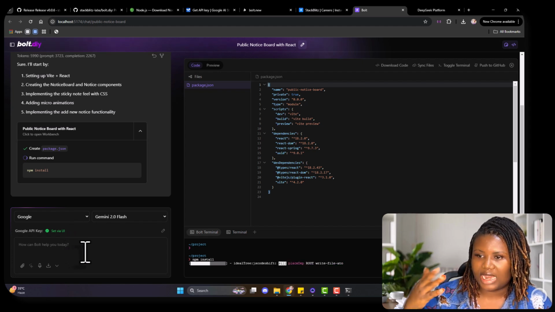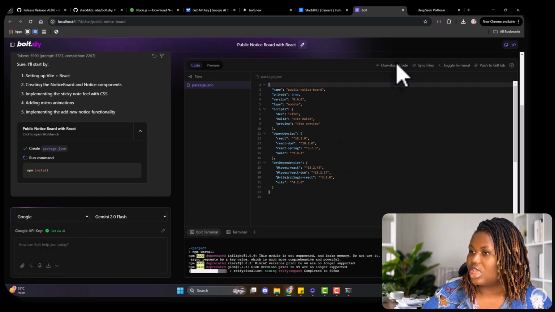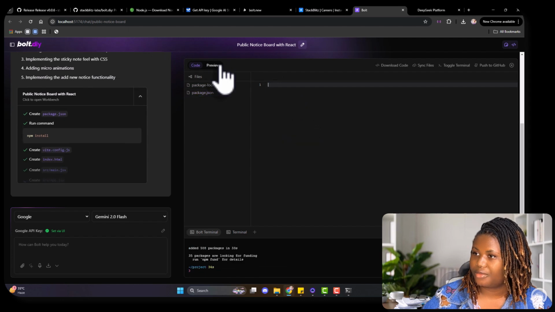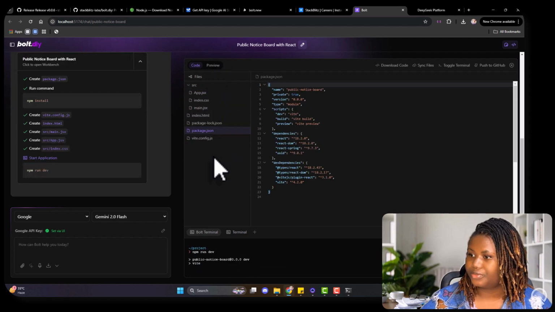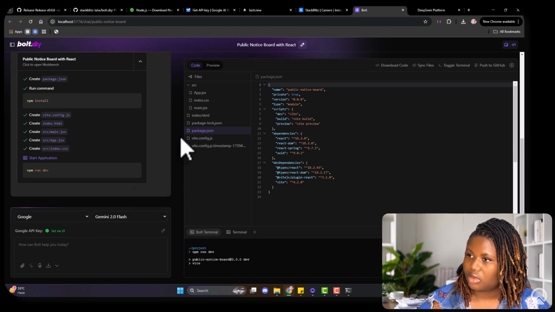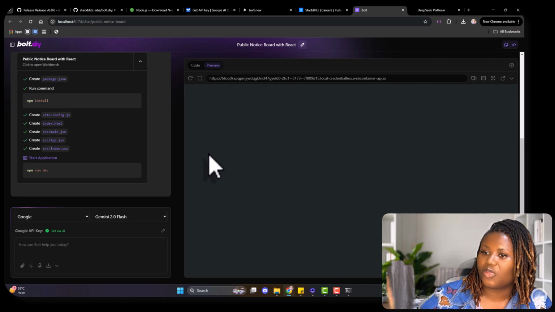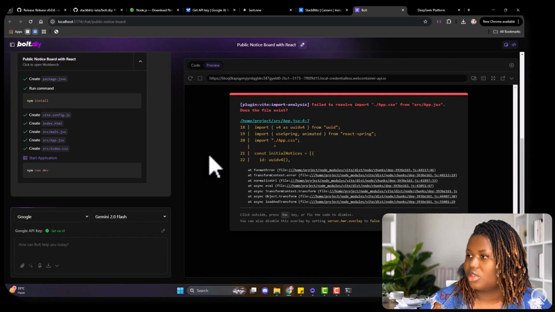And you can even add a file, right? You can upload a file with your prompts like you would normally do, and you can actually download the code base once it's done generating. Also, you can preview this here. So let's just wait for it. I think it's partially done already, right? Okay, it's still generating some more code, and automatically it comes up for you to preview the application.